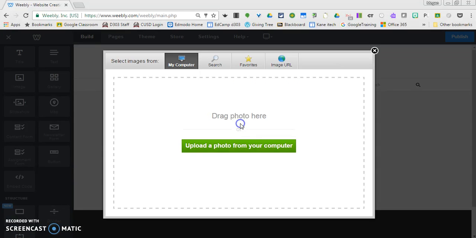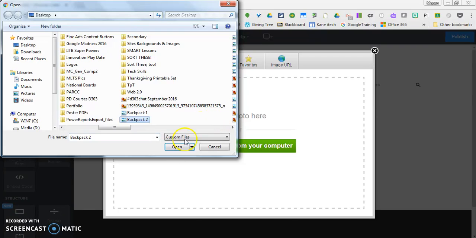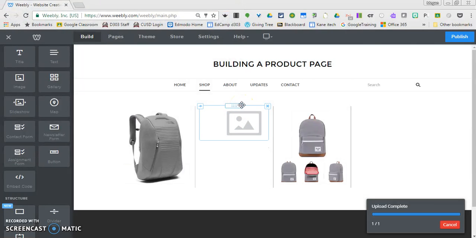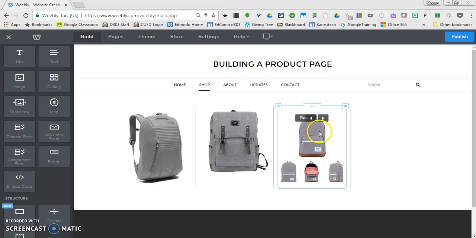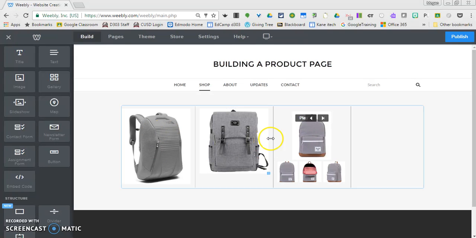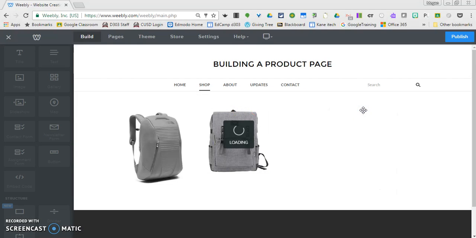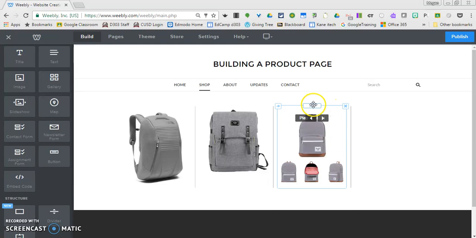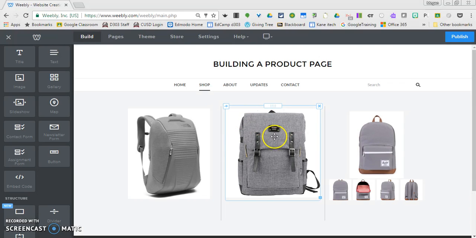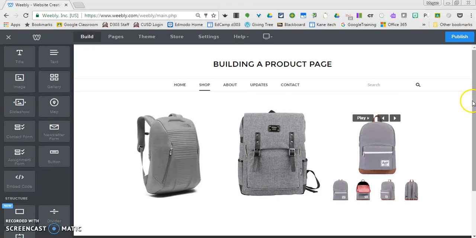And let's see what happened to this image. I lost an image, so I'm going to come back in here and see what happened. There we go. Okay, so now it added a 4th one. So what I'm actually going to do is click into this one. I need to get rid of the spacer, so I'll get rid of the spacer in a minute. But this is another way for you to do multiple photos. So what I want to do for this here, and let me see what's going on with my spacer. I'm going to move him here and see if I can get that spacer to go away. No. Again. There we go. So I just shifted them over and they went back to 3.